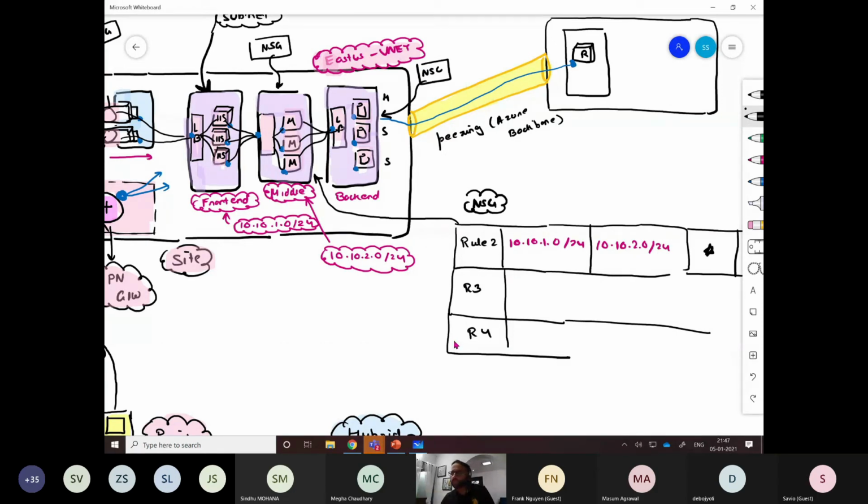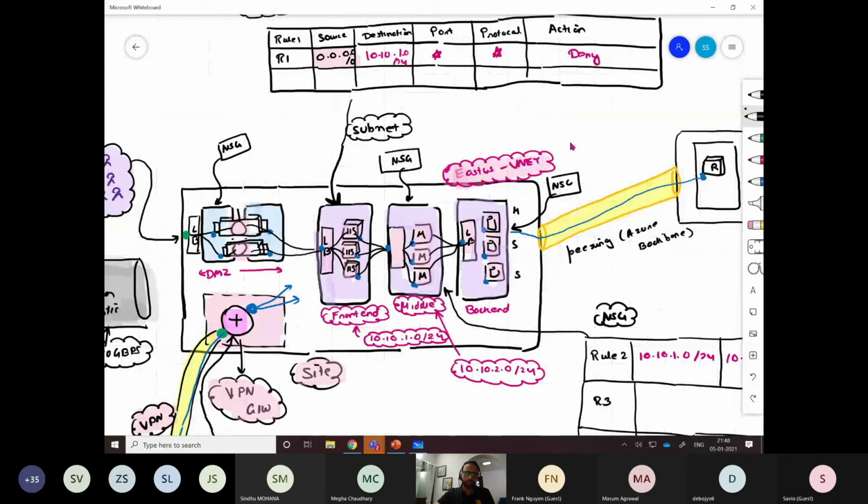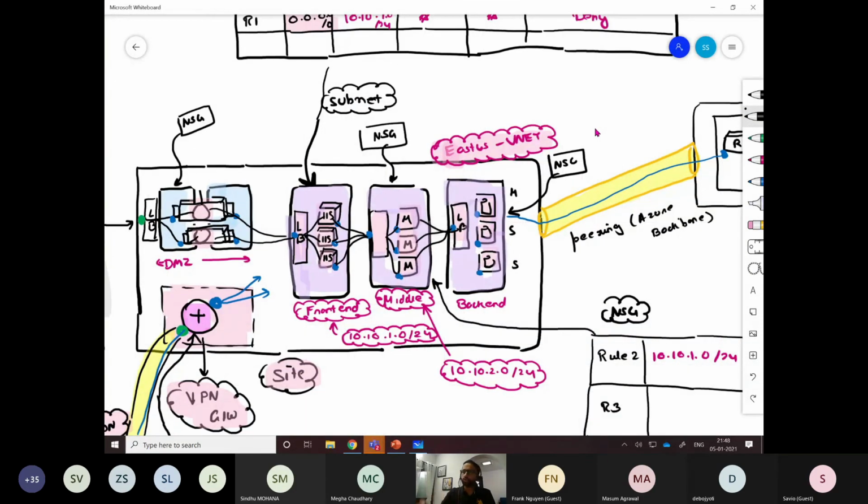Savio is asking, can we apply NSG only on the subnet level? Not really. There are 2 levels actually. Just to give the perspective, you can apply NSG on 2 layers. What Microsoft recommends, or what you as an architect should do, is make your infrastructure so that the network security group is applied on the subnet level. It becomes uniform.